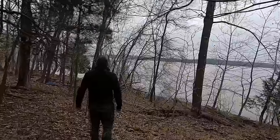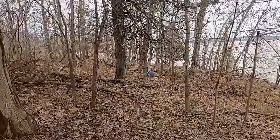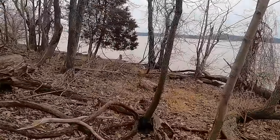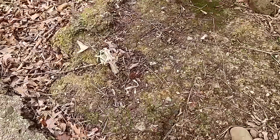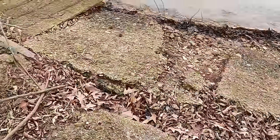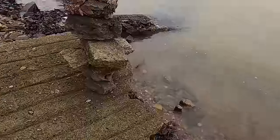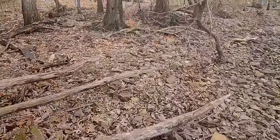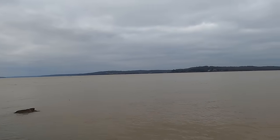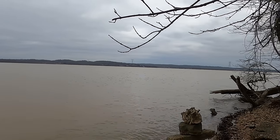Wash up. Yeah. From the lake. Is that a rock stack? Where are you seeing this at? By the water. Bones. Yep. Of course, that's fish. Oh, but yeah, this is all fish. Yeah, this is probably... That's weird. It is kind of weird, right? It's very weird. You can see the outline of a structure that used to be here.